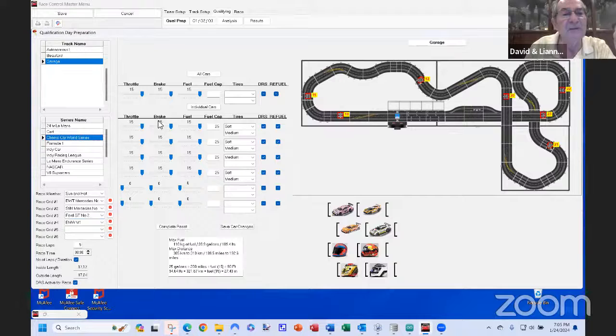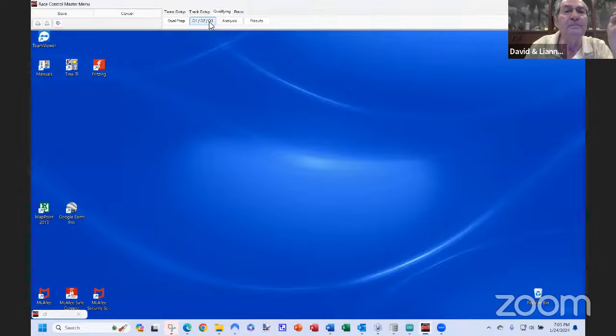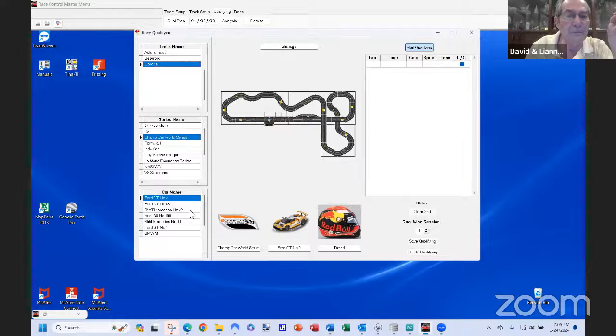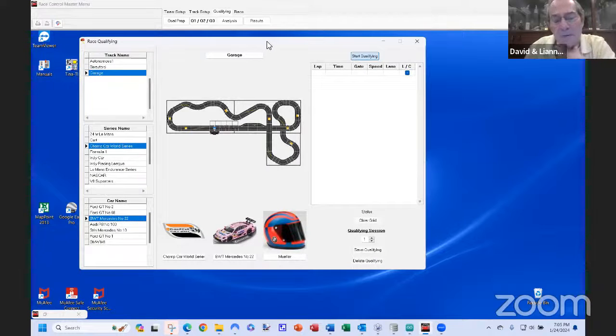I tell the system the percentage of brake and throttle and fuel, etc., that I want to race, whether it has DRS, what type of tires, what type of refueling, all that side of goodness that I don't need to go through right now. And then I actually run a qualification race. And what I do there is I run 3, well, I can run as many as I like, but I actually physically start this running, and I can't do it now because I'm not connected to the track. And I take each car and I race it around the track, say 10 laps, and I do it 3 times for each car. And while it's running, it's recording all of the speeds and times into my database for each of these cars on each of the 10 laps.